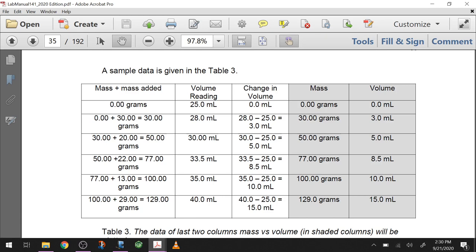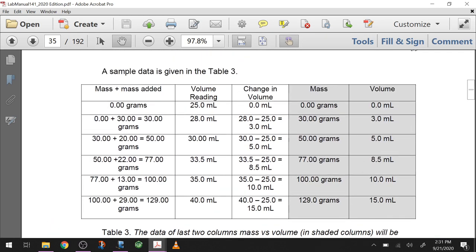The volumes are going to be the difference between what we saw and where we started, so we're going to subtract that 25, the original volume reading from all of these. Graduated cylinder one decimal place because the marks are on one mL on a 50 mL graduated cylinder—that means our estimation digit is the tenth place, one-tenth of a milliliter, so one decimal place all the way down. Masses—metal shot are a little too heavy for a milligram balance, so we tend to do this on a centigram balance—two decimal places. So again, this should have two decimal places here, this should only be one decimal place here.